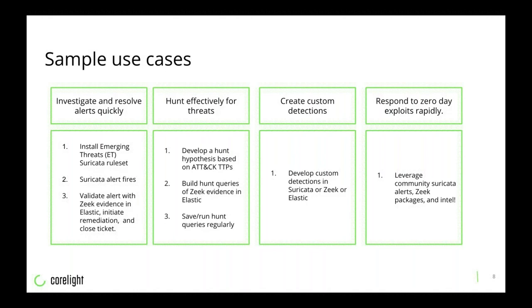So very specifically, let's imagine that you installed the Emerging Threats Suricata rule set, which is an open source, freely available, curated Suricata rule set. You've installed Suricata in your environment. So you install that rule set, you come into work on Monday, a new alert fires. You take a look at the alert, and now you're going to the investigation. You're trying to validate that alert and understand what's your course of investigation or remediation.